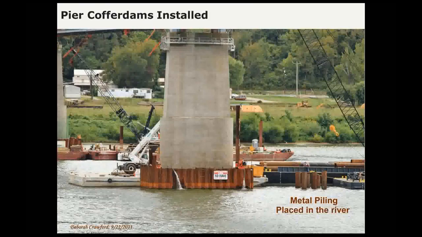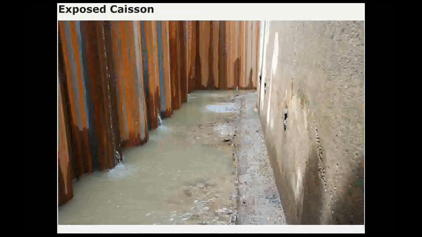So the next few slides are going to take you through how these piers were constructed. This is going to go through the sequence we discussed earlier, and you can see here this is the first phase. This is the installation of the sheeting around the base of the pier, and you can see the pump in action to dewater the caisson below. And this is a shot from inside of that cofferdam after it's been dewatered. And you can see here the base of the pier stem and the top of the caisson.